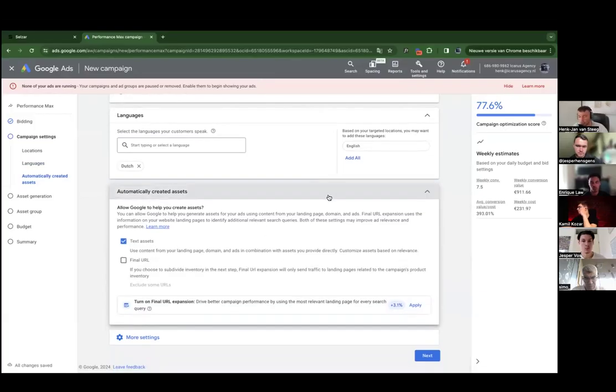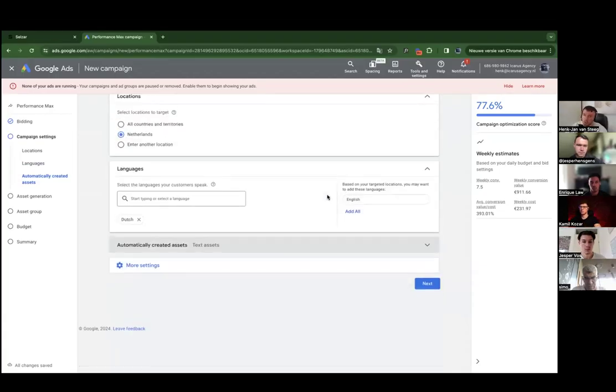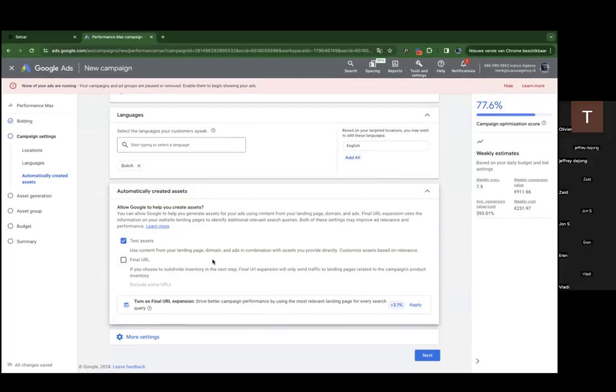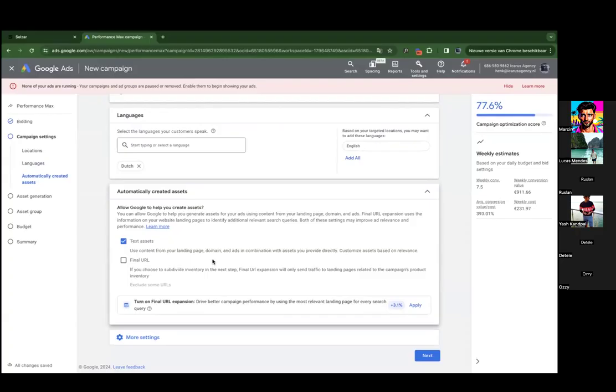But trust me, this is not what you want if you're running a dropship store. We have seen that if we turn this on, traffic can be sent to your homepage with a high CPC. We had this problem with a client where the campaign was sending traffic at like €1 plus CPC to the homepage. So it was burning the budget. So please turn this off.